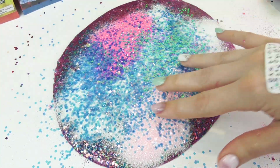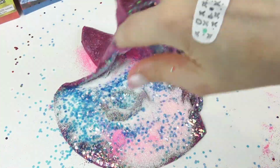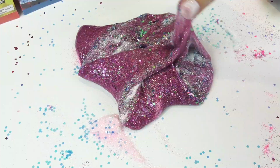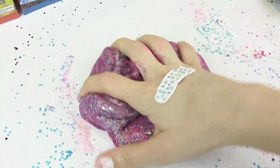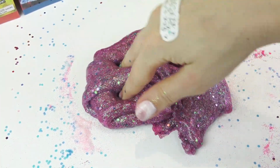All right, let's get to mixing this too. Is it all gonna mix in here now? This is what we call a glitter bomb. This is so ridiculous. This slime is so extra.